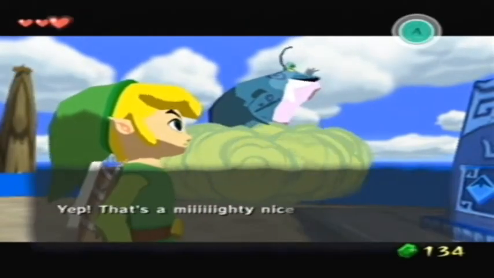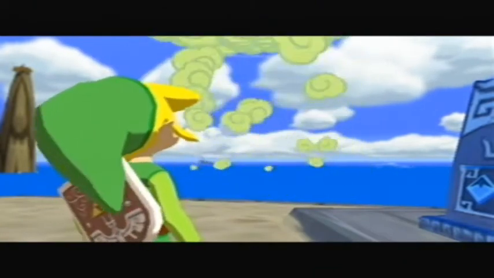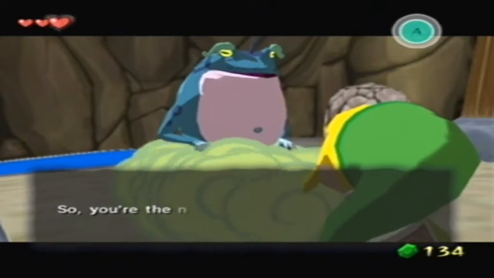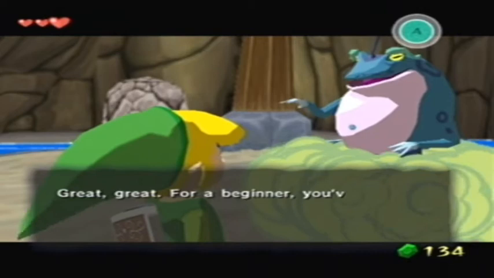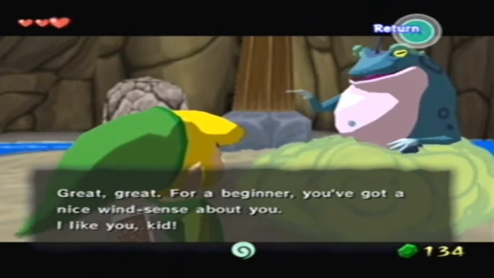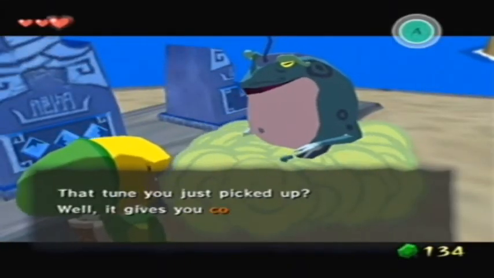Oh, whoa, who's that? Yep, that's a mighty nice breeze. My name's Zephos, I'm the god of winds. So, you're the new Wind Waker, are you? The what now? No, this stick here is the Wind Waker, not me. Great. For a beginner, you got a nice wind sense about you. I like you, kid.